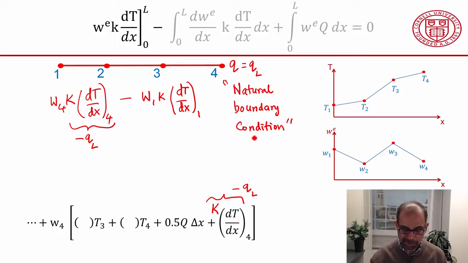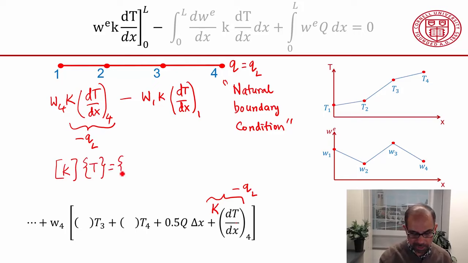the gradients of whatever variable one is calculating. And when one assembles these into a stiffness matrix, this is a compact way of writing the equations, which I introduced earlier, you can see that the flux boundary condition will get incorporated into the right-hand side. In fact, it'll go into the right-hand side over here for the equation that you write at this particular node. It won't affect the stiffness matrix, okay?